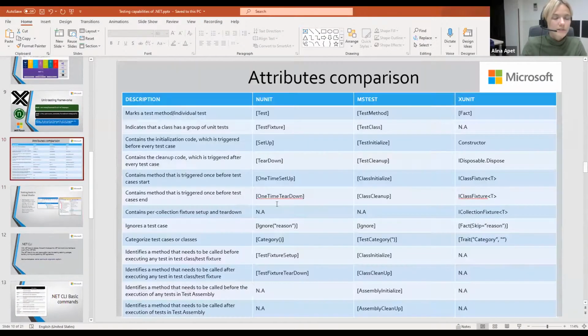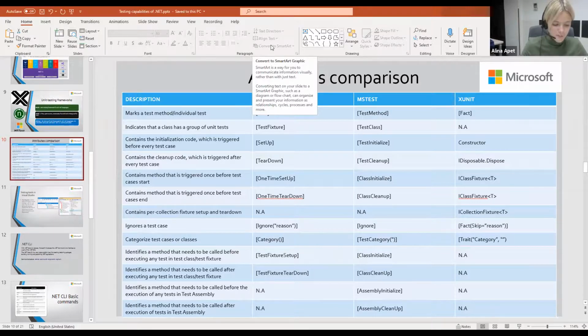Okay, and there are many ways to arrange, and also I don't want to confuse anyone, but attributes are also extensible. So for example, if you need to add some custom attributes for your test automation project in NUnit, you can also do it. But Test and TestCase attributes are not extensible.